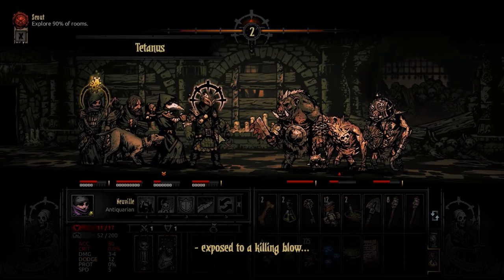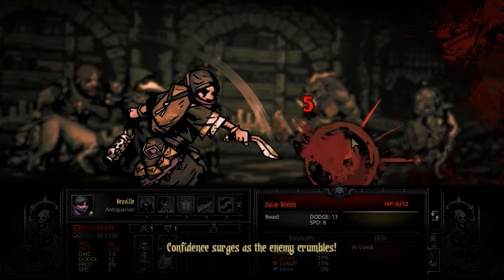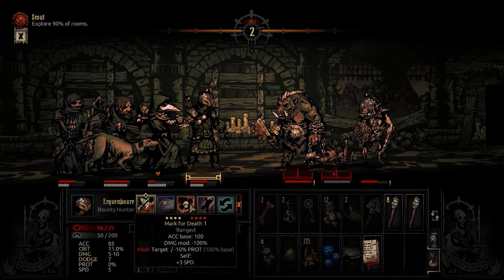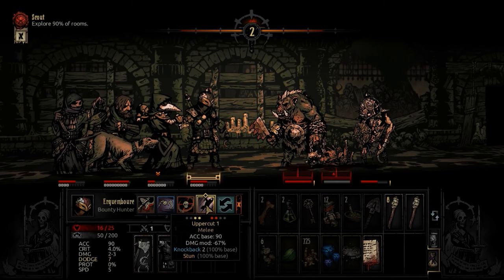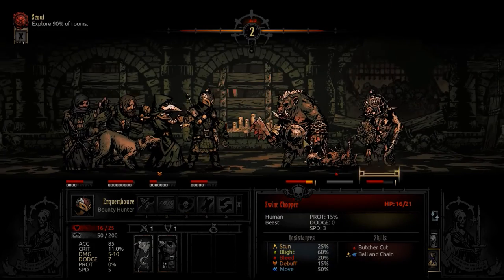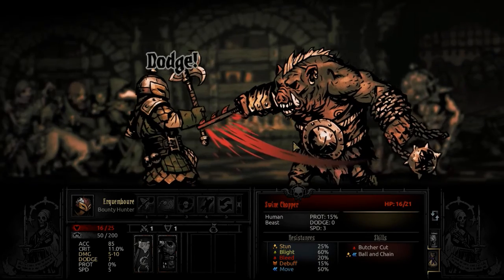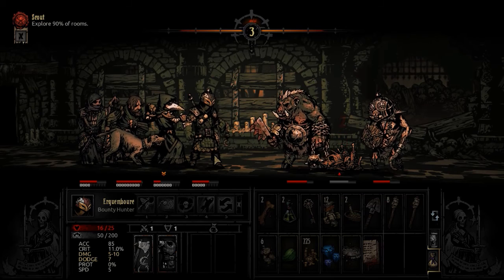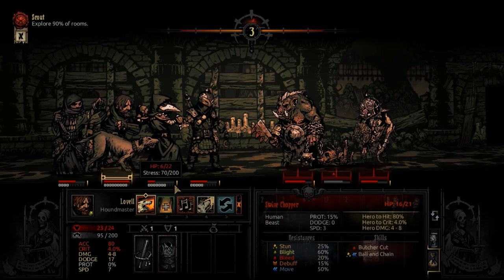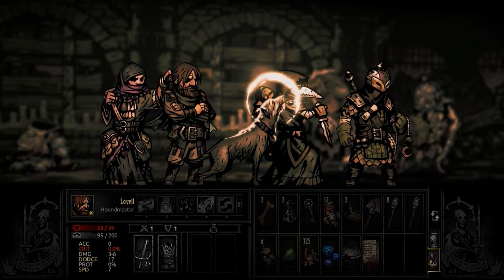To a killing blow. Alright, he's dead. It's great. That's still pile damage. Okay. Butcher cut, then another dodge. Great bounty hunter. Doing great job. So what he's going to do, he's going to kill him and go for crits. Okay, he's going to reduce stress once more.